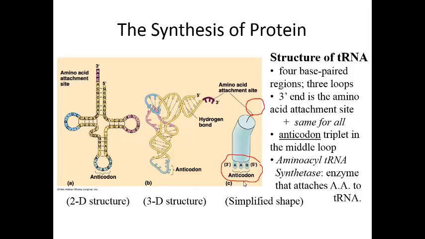So let's say that our codon is AUG. That's the start codon. The anticodon for AUG is going to be UAC. And on this tRNA, the amino acid that would be attached to the top is going to be methionine, MET. So these tRNAs that have the amino acid and the anticodon are what are responsible for delivering the amino acids over to the actual ribosome.